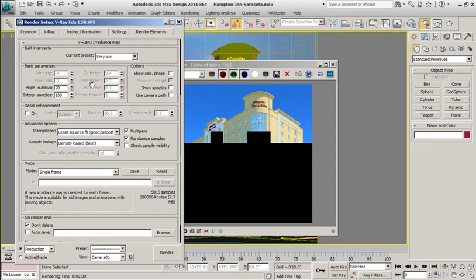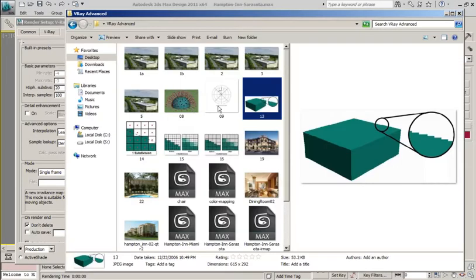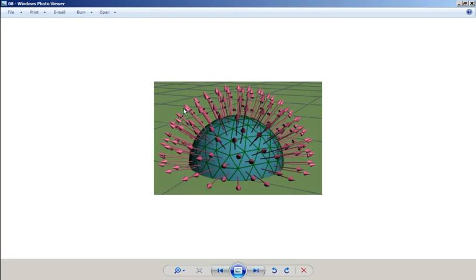There are 3 main components to the irradiance map that really dictate its quality: the minimum and maximum rate, which dictate the resolution; the hemispheric subdivisions, which control the quality of the samples; and the interpolation samples, which control the blending of the samples. I want to very quickly show you this image here. This is a geosphere that I created, and I used it because it enabled me to scatter an arrow very quickly to simulate what happens at the center of each sample.